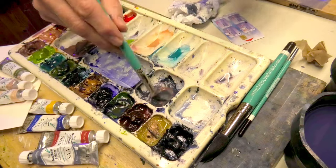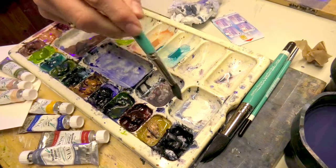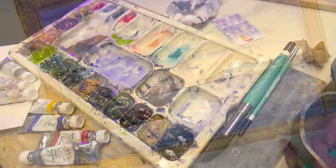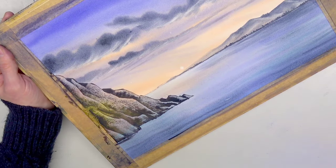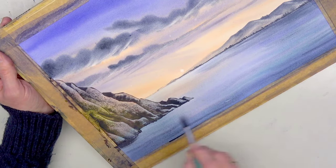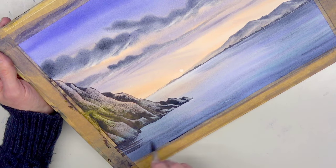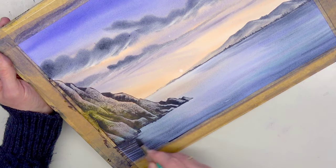I mean, this palette's getting a bit messy, but lovely, lovely, jubbly. Bit of a David Bellamy, God rest his soul, as they say. Crustaceans and all that stuff. What we're going to do, if you're not sure, I'm talking about Googling. I used to love watching David Bellamy on the TV shows. A character.